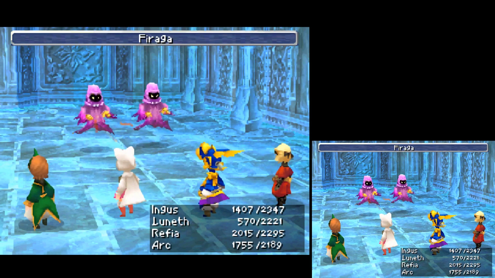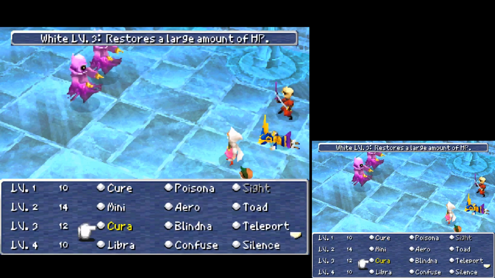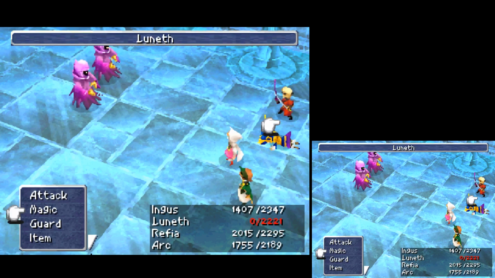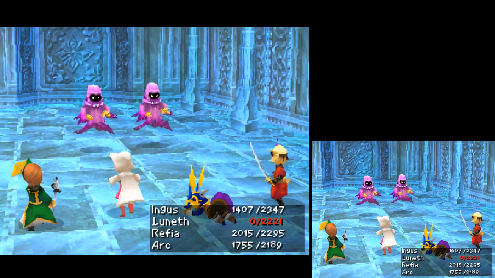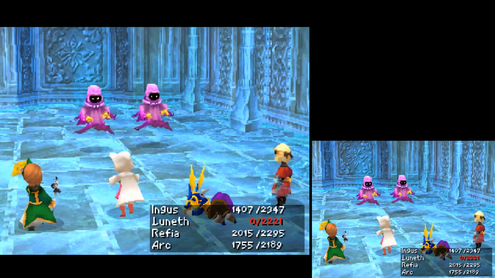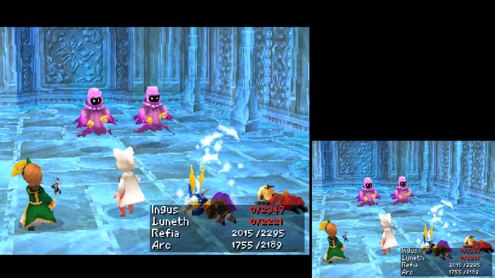Okay, that hurt. That stung. Well, they killed Lunith. That sucks. Alright, so you're gonna raise Lunith. No. Raise is there. And you're gonna just guard for now. Fine. So Ingus should kill 1 for sure. What? Oh, he's in the back row. Ah, I messed that up. I forgot. Whoa! Okay, these things are more dangerous than they appear.